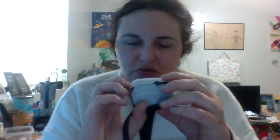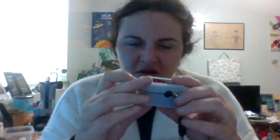But the oximeter, this is a handy-dandy little tool. I got this from my doctor. It requires 2 AA batteries. I check it about 4 times a day, but you just put your finger in it and you wait. Also, you cannot have dark colored nail polish on your finger or it will not read accurately. This says my heartbeat's at 85 and my oxygen level is at 97, which is good. If my oxygen level gets to 90, I need to go to the doctor because that's not healthy.